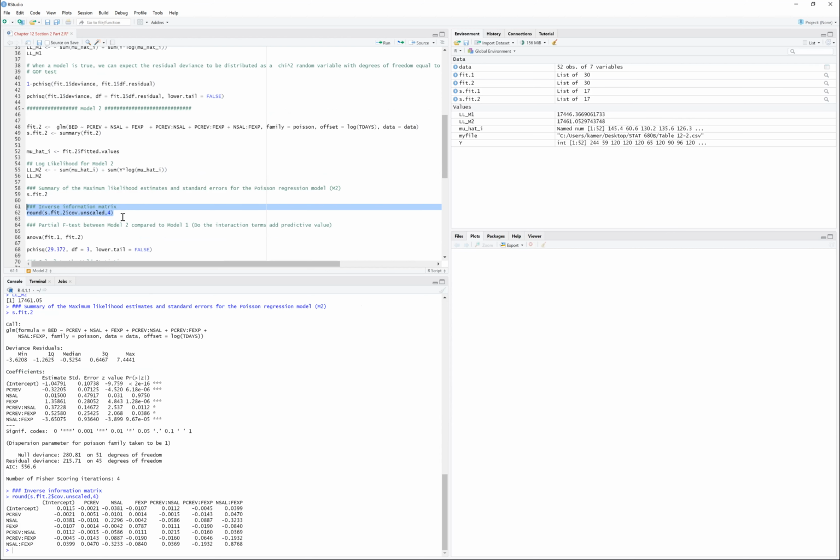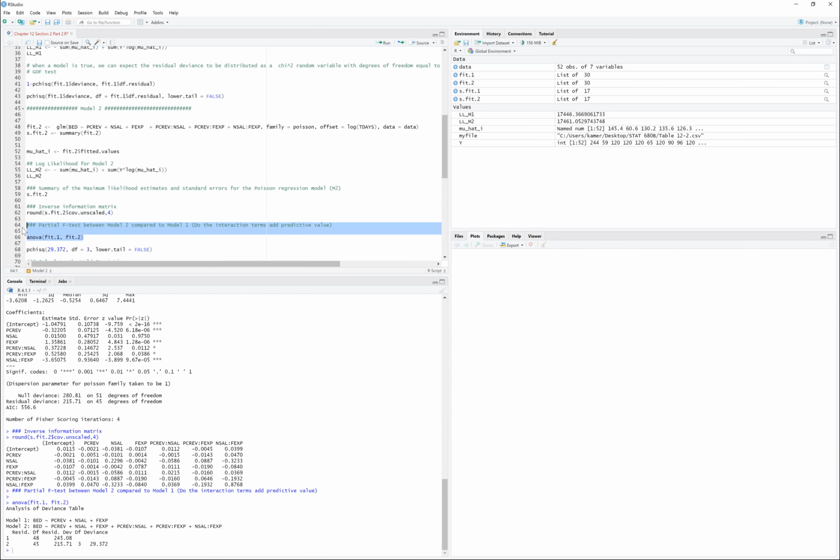Given that we already have a model with patient care revenue, nursing salaries, and facilities expenditures already in the model, right? That's the definition of our partial F test. And we could do this by saying ANOVA of fit 1 and fit 2. And that gives us our test statistic of 29.38.